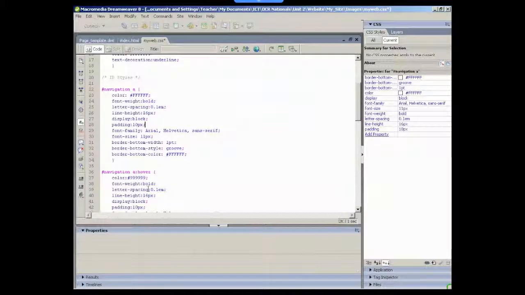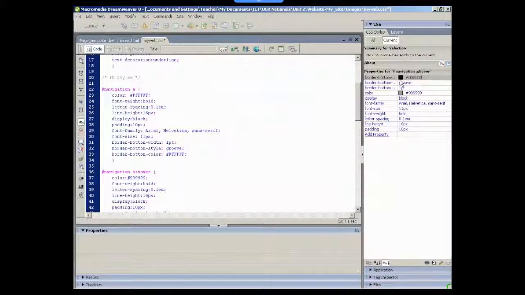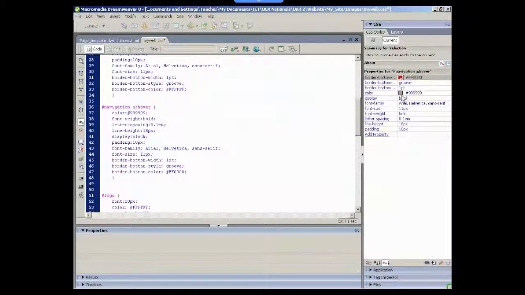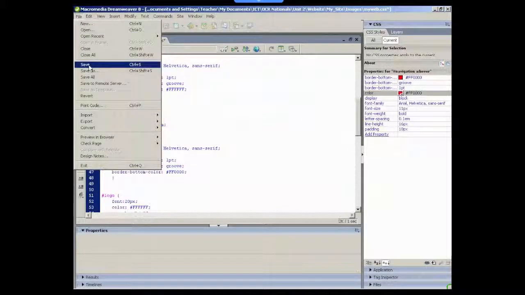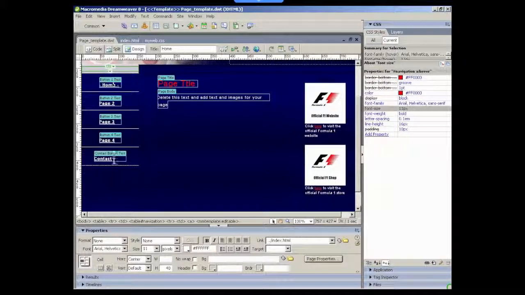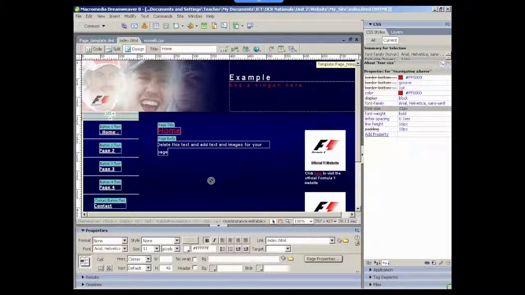So I'll now change the hover tag to fit with my website. So I'll change these to red, so the border will change to red, as will the text. I'm going to leave everything else the same. I'll just save that, file, save, go back to our template, and we'll see now that the text has changed to the style that I want it to display when it's first opened up in an internet browser. If we just check our index page, we can see that it's all worked there, and now we can actually view this in an internet browser to see these tags change in colour to the separate style that we defined.